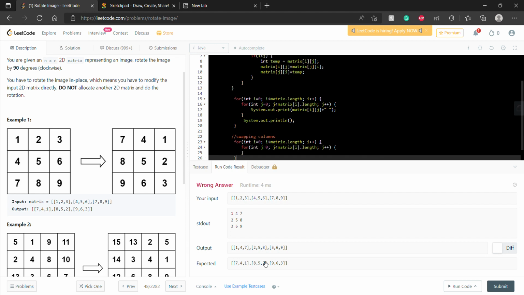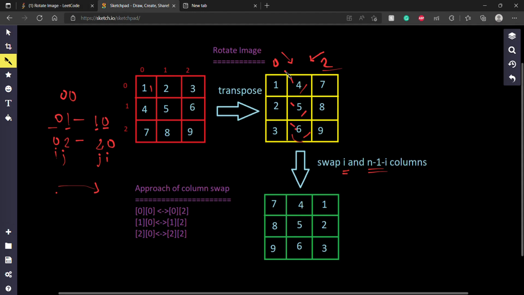Here, as I have said, we just have to make sure that this middle column should not get swapped with itself. So i should be lesser than n-1 minus i, so that i does not end up on this column and the rest of the columns get covered. As we can see, 0 0 gets swapped with 0 2, 1 0 gets swapped with 1 2, 2 0 gets swapped with 2 2.